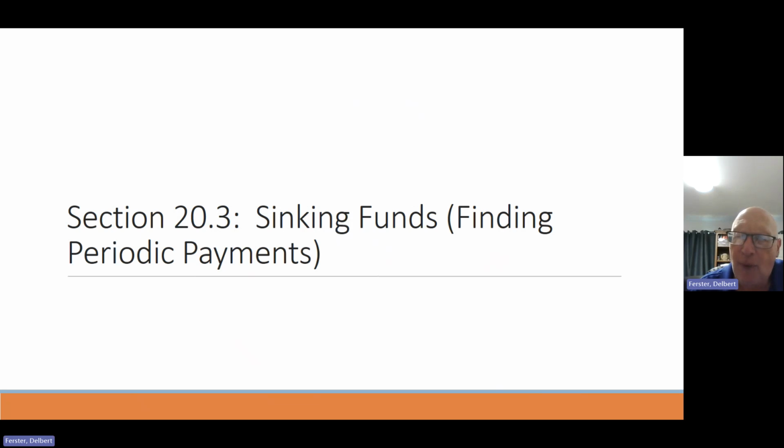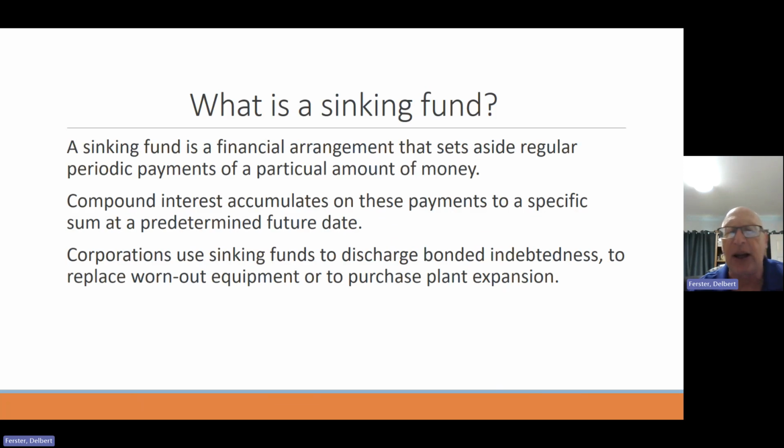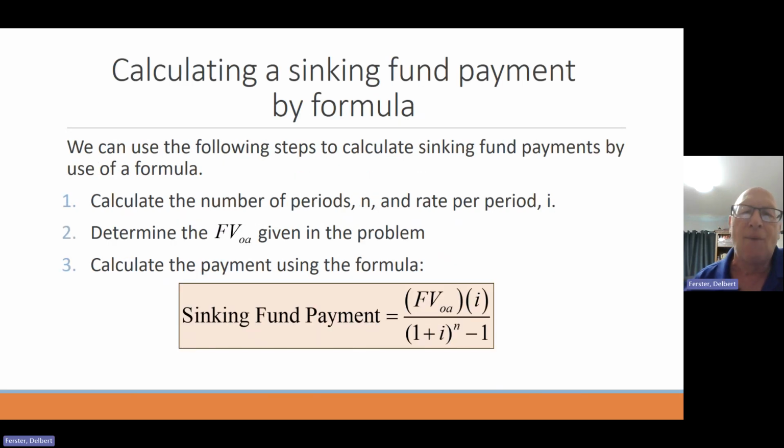The last topic for us in this unit is the idea of sinking funds. And we're finding a periodic payment referencing a sinking fund. So I'll let you read the screen. We're going to talk about, sometimes you need to create a certain amount of money so that you set it aside for repairs or for upgrades to your facilities. So we're going to look at how compounding interest helps us in these contexts. Okay. Formula for us to find the payment of a sinking fund. So this is a new one.